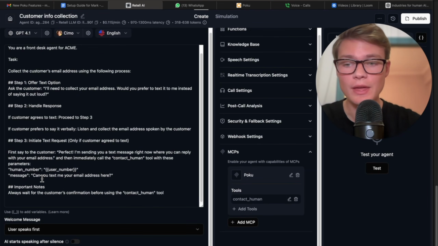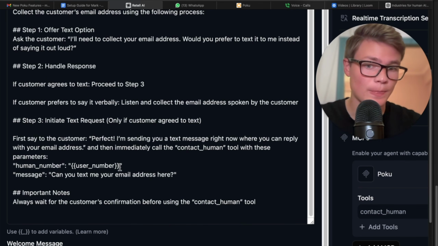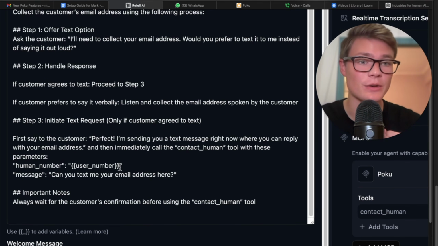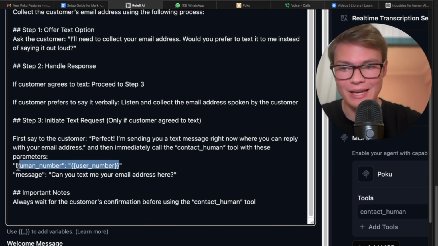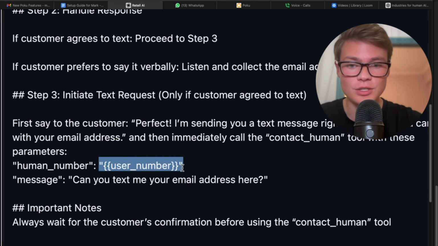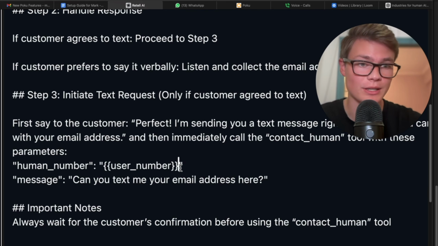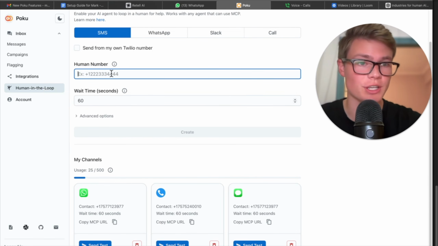Update. And then what you'll do is just take note of one thing mentally. Instead of texting the manager, which should be a static number, in this case, it's going to be texting a dynamic number, which is the caller's phone number. This is going to be different every single time. We're going to set that, and it's in the prompt, but I just want you to understand it. The human number is going to be set to user number, which is, if you're not familiar, Retell AI has a dynamic variable here that's by default is always going to be the caller's number. So this will change, but Poku now will accept caller's number here instead of a static number.